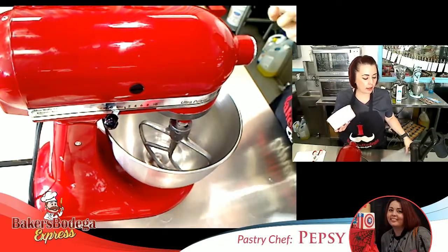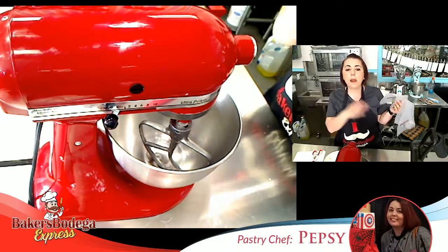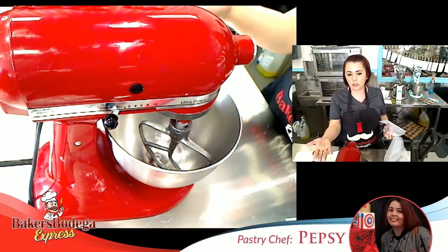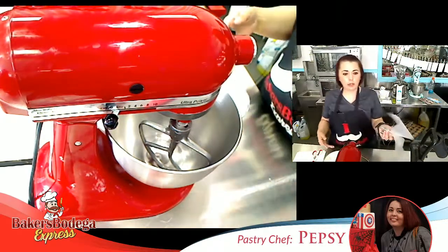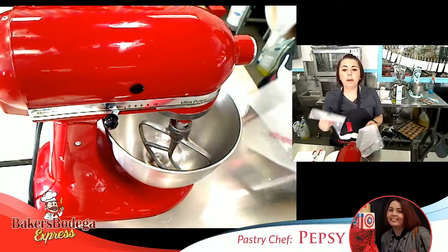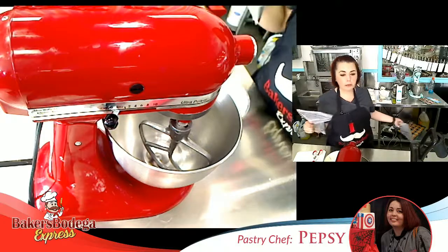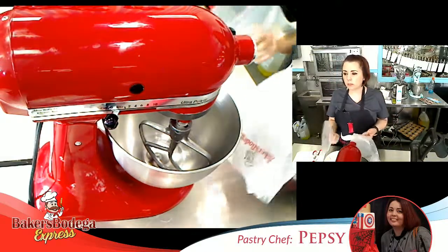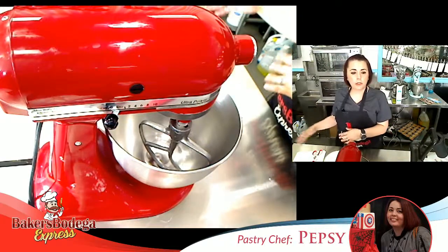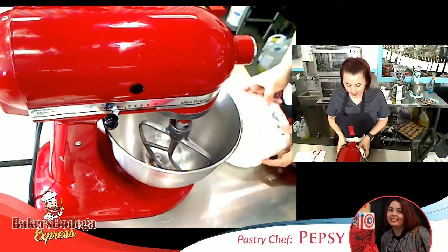Okay. And then what I'm going to do at the end is put them in bags and let you guys pipe on cupcakes so you can see the difference in the textures and see what you like to do, okay? Entonces, al final, le voy a poner en bolsas cada cual que hacemos hoy para que ustedes puedan decorar los cupcakes para que vean cuál les gusta más, okay? And then I'm going to color them so we know which one is which because I'll forget.